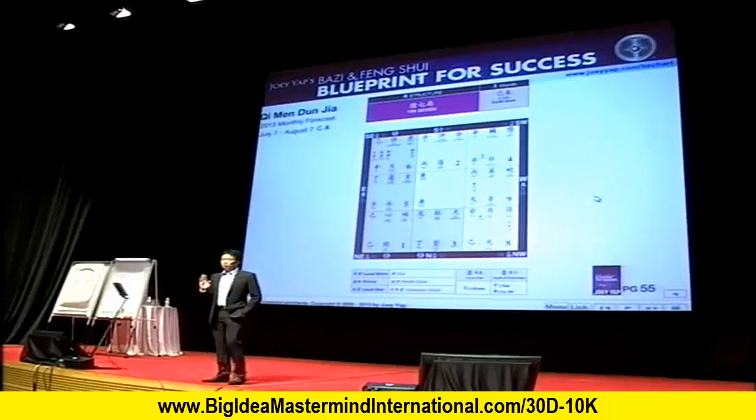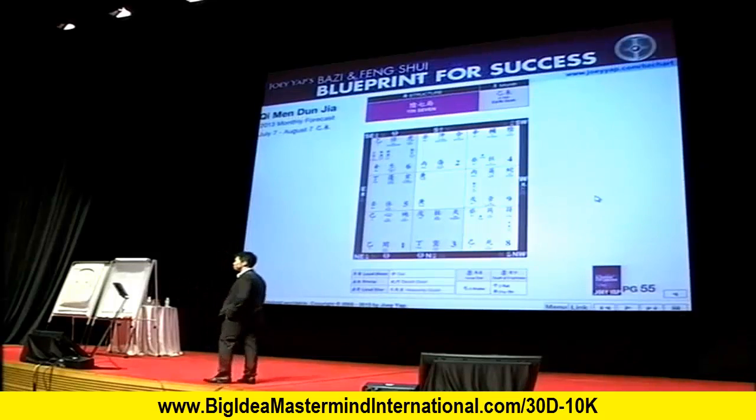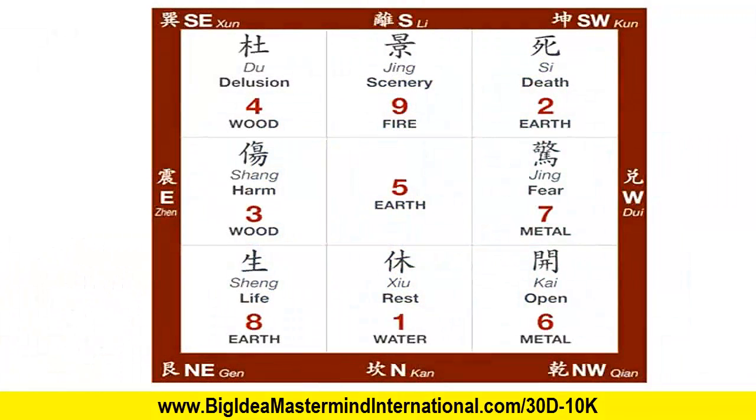Now, Chiman Dunja, the system is talk about Kai Men, which means Gong Men, okay? The door is the most important part, because the door represents certain events and actions. There are 8 types of doors, and at any point in time, they move around.